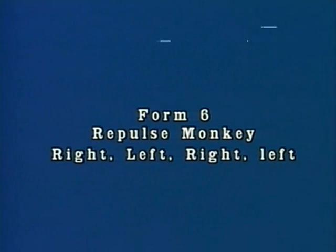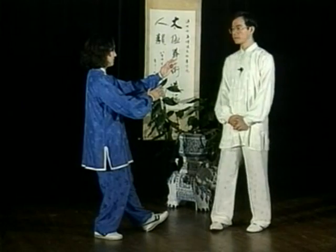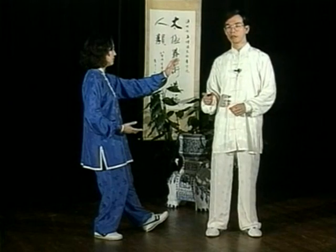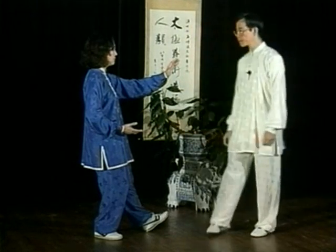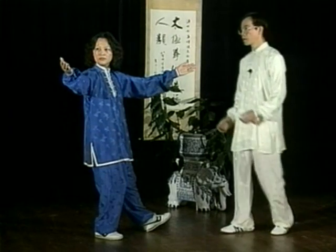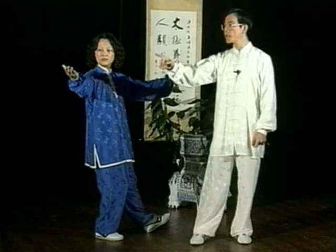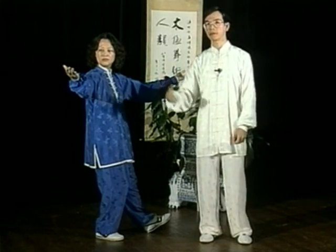Form 6, repulse monkey, right, left, right, left. First of all, turn the right palm face up, bring it slowly next to the hip. As you turn with your hip to the right side, bring the right hand over so that the right hand is pointing at 130, and look back.